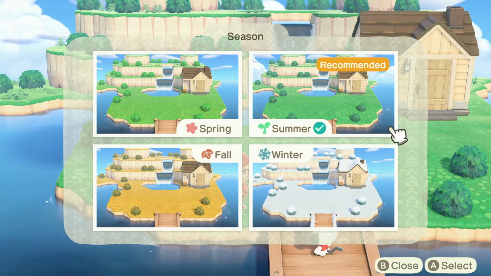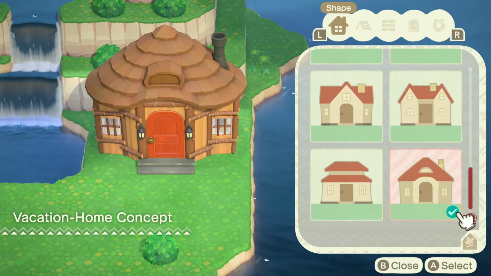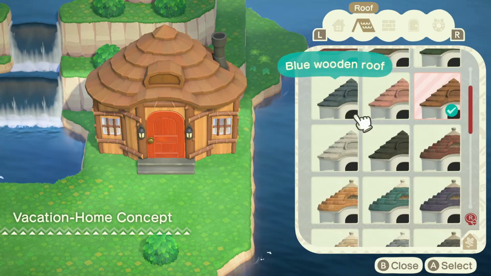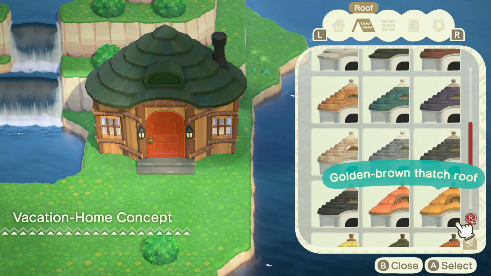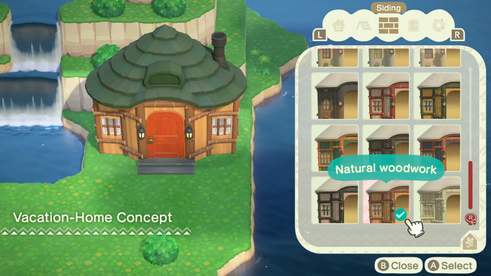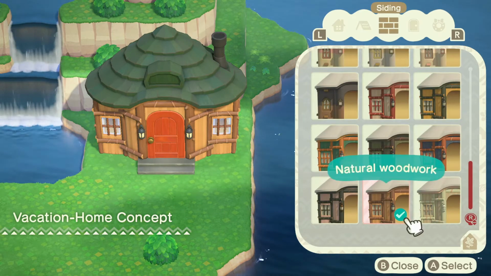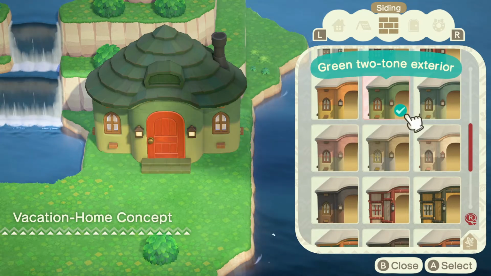I liked the look of spring better than summer. It was a little bit more yellow green, and I just kind of liked it better. So I moved on to the house. I love the rounded house type. And I knew I wanted a green roof for sure.